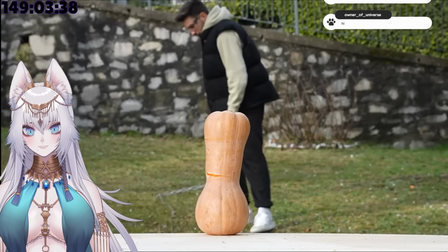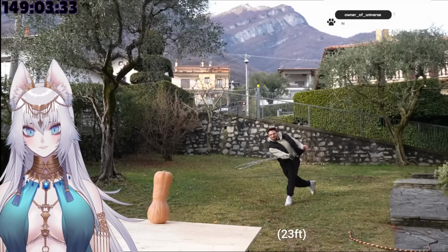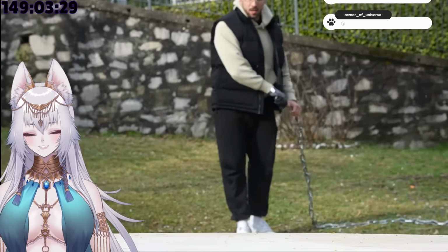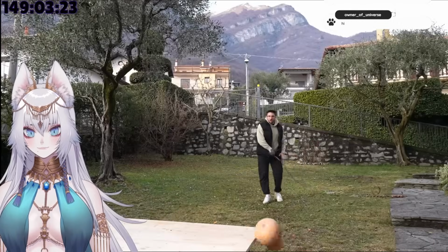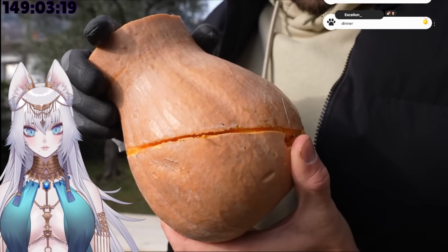It doesn't really look like it from the camera, but I'm probably at 7 meters from the target. And this way, I got 2 pretty good hits. First, that's one, pretty nice, almost broke the pumpkin in half, almost, with the cracker. And then the second one, nice, with the cracker. And I left a nice deep cut with it.